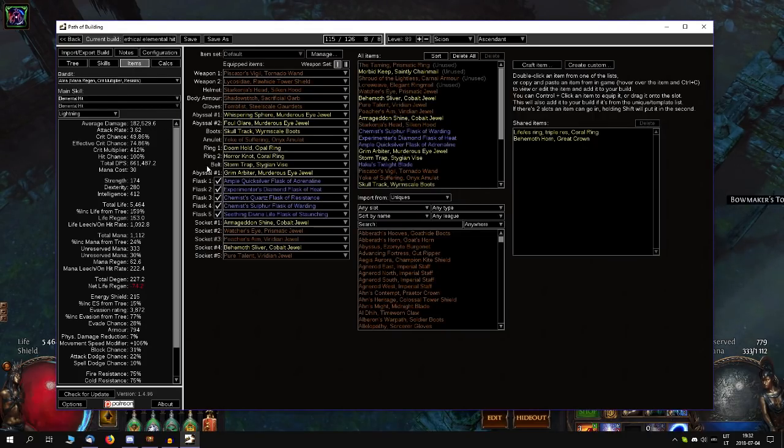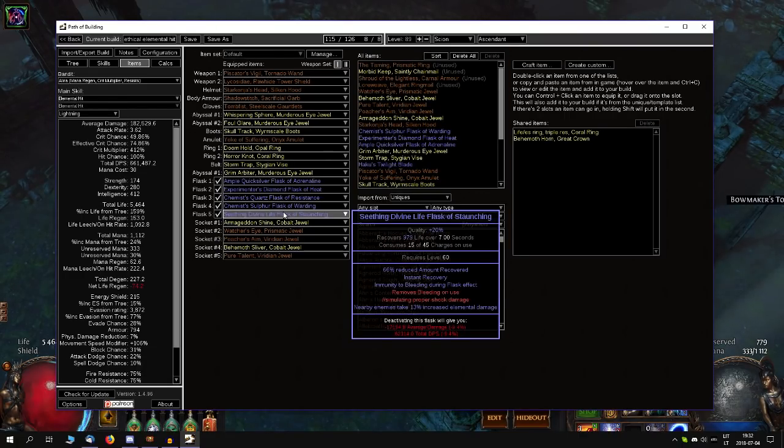And to get proper shock damage, I did modify a flask. And when I shock, enemies take 13.4% increased damage, but I rounded down to 13%.